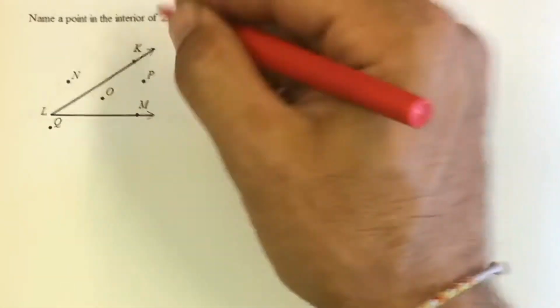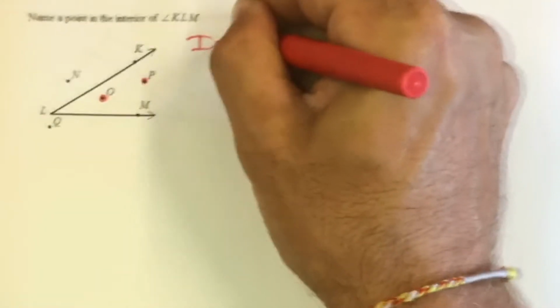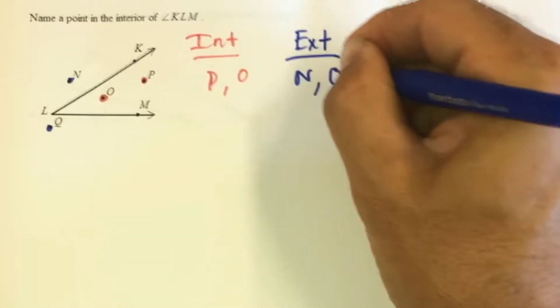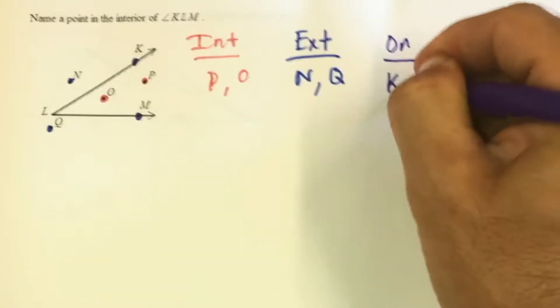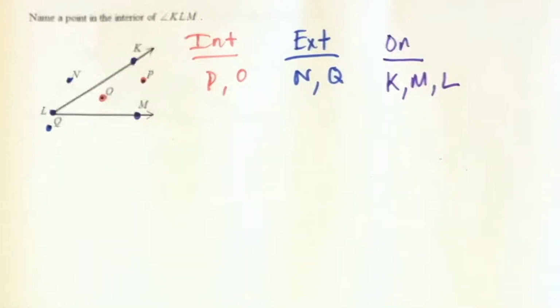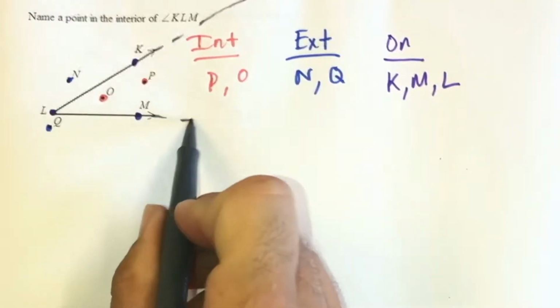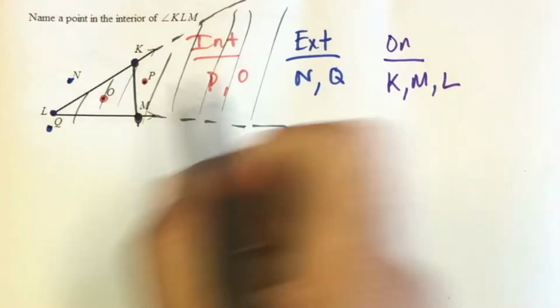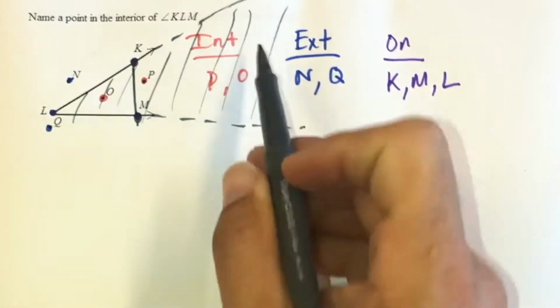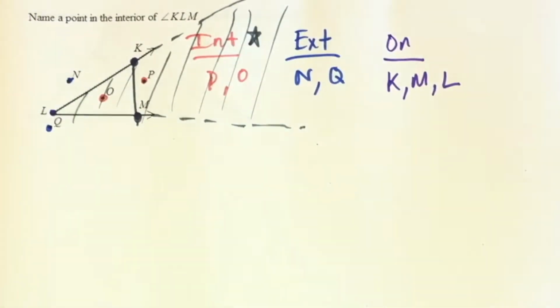And don't forget, I'll put these up on the board later on. Now, we went over this a little bit in warm-up, talking about interior points such as P and O, and then exterior points such as N and Q, and then you may even see points on the angle, which would be K and M, and I believe you won't see it as much, but they could put L on there for you. This is based on the idea that your angle has created this infinite space between points K and M, and anything in that space would be considered your interior, and anything outside that space would be considered your exterior.